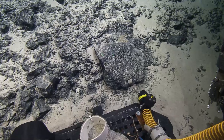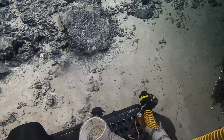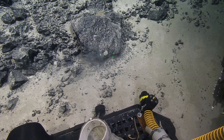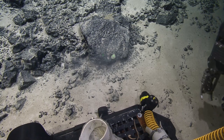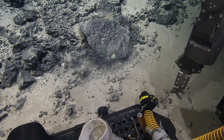Sorry. Oh, I need to sit down. I'll give you a little more space to work with, too. I thought you were just going to fly the slurp hose onto the organism. That is a method. That would have been impressive. That is definitely a technique. It's good for midwater sampling when you only have one arm operator. Very dramatic, too. Yeah, it's very cool.